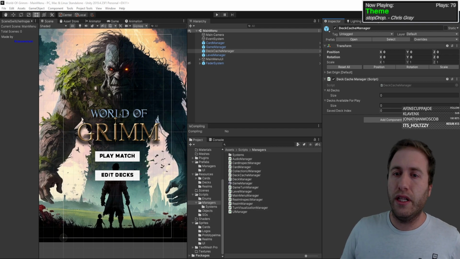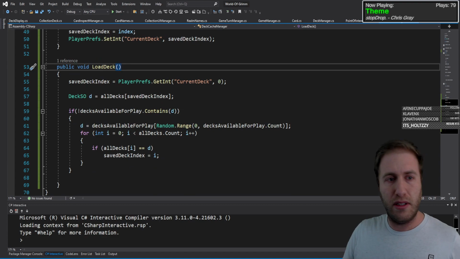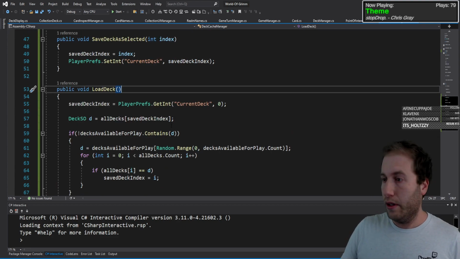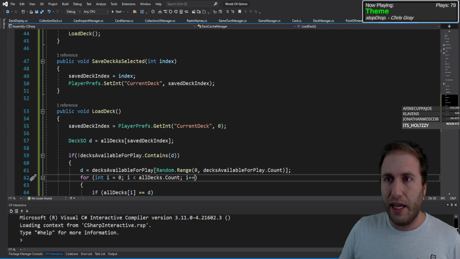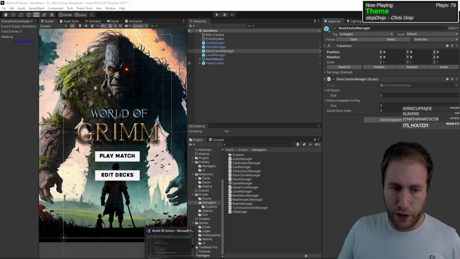We are currently working on, in our deck cache manager, a save deck system just for now, until we get a more network-based system in where we're using something like Amazon Firebase or something similar. So we are just making it so you can be in the main menu and play your match. That's our first thing we're doing today.